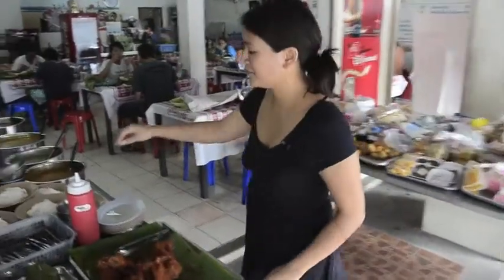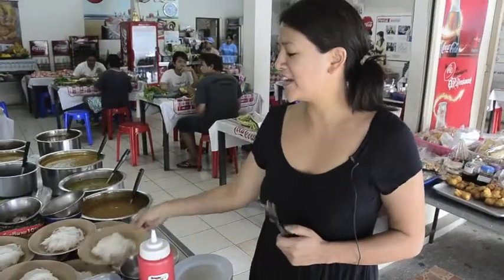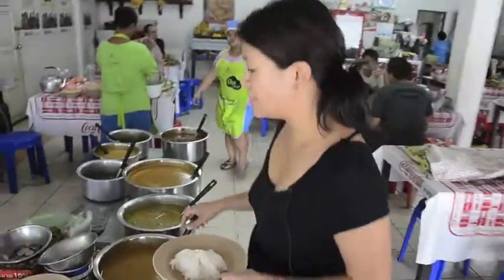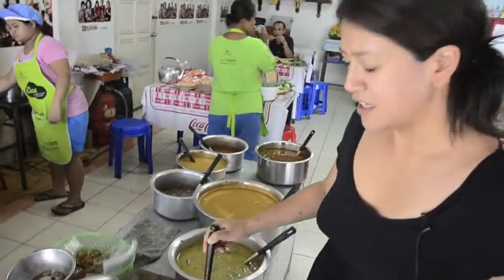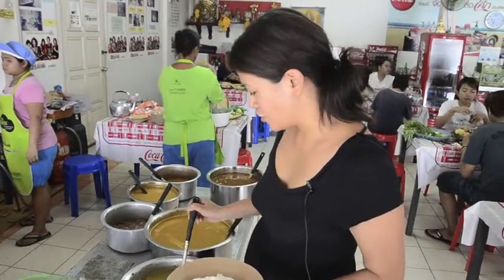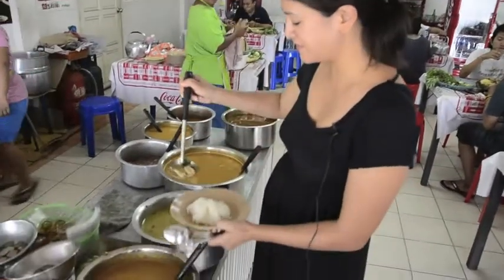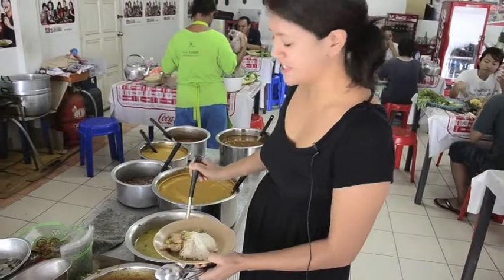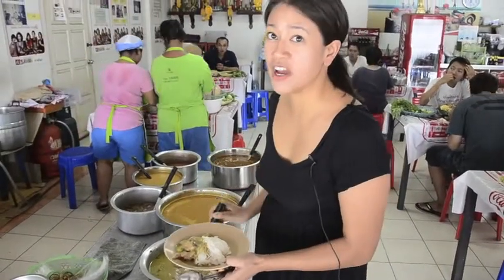This is what you do. You get your cutlery, you get your plate of Kanom Jeen, and then you've got all of your gaeng. Here, this is beef gaeng, green curry, which I'm gonna put on this plate because it's delicious. It's got chicken feet in it and bits of blood. It's done the old-fashioned way.